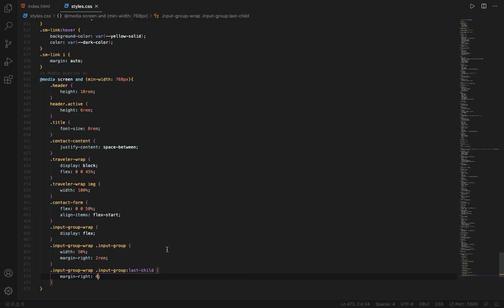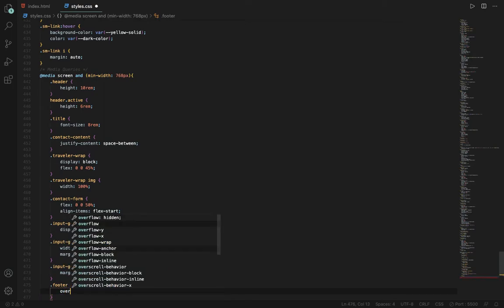So now after doing this, what I will do is simply do some simple styling in the footer also. So first let's start with dot footer, and inside dot footer the overflow is hidden and overflow-x is hidden.